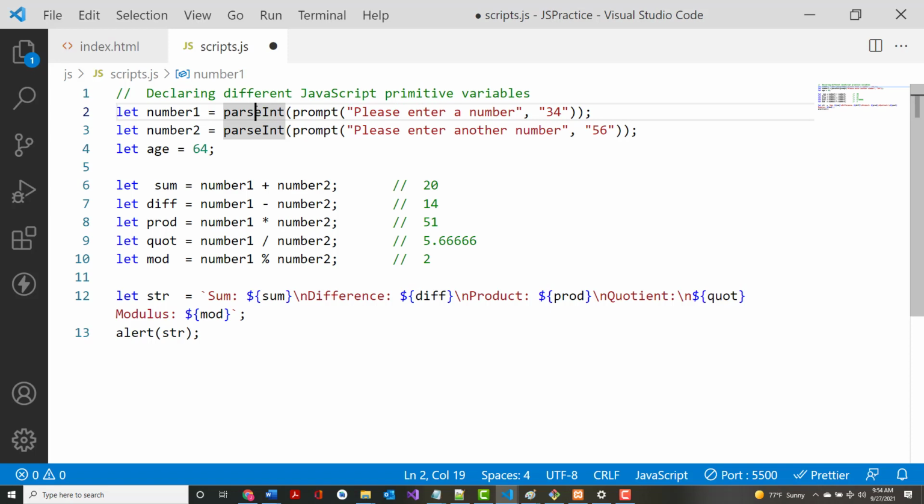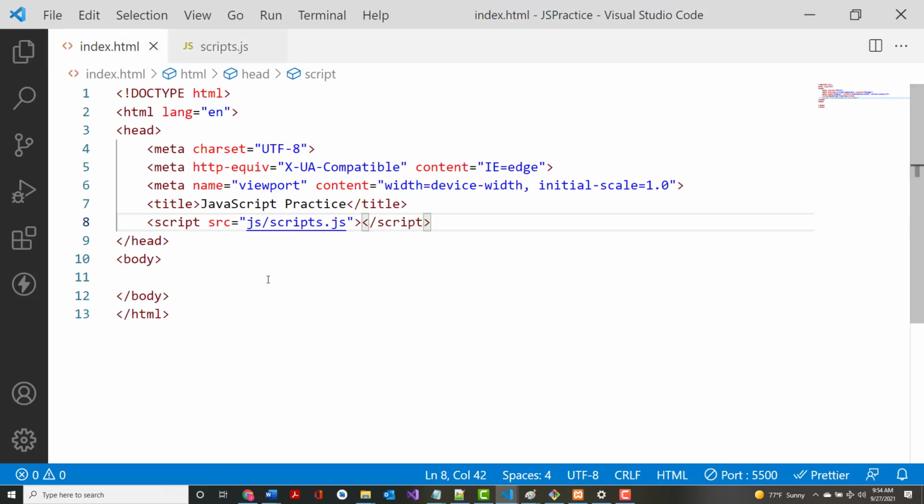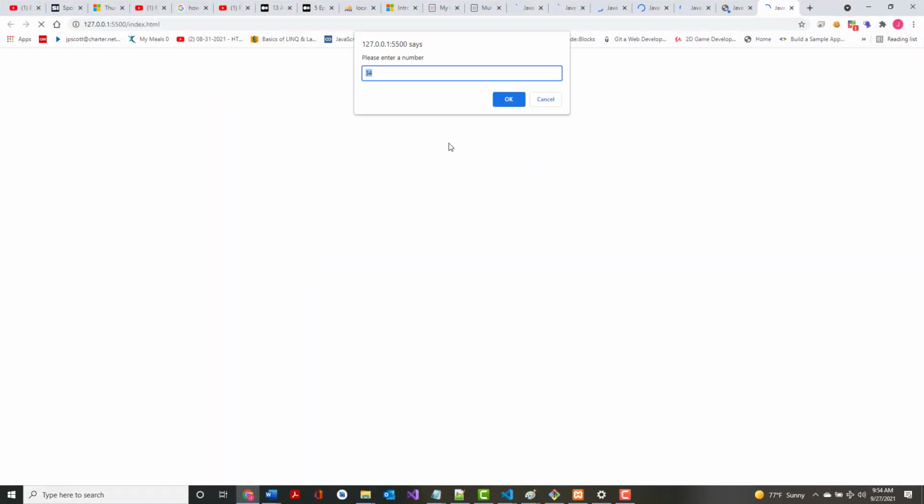You may have tried this already, you may not have. Anybody want to guess if I leave it blank, what number it's going to put in there? If I don't put in anything. So I get rid of this 34 that pops up, so there's nothing in there. It gives me a special value that's called NaN, not a number. Just to show you, I'll do it the worst way I probably could. So I'm going to leave that blank, and I'm going to leave that blank. And notice how everything now is NaN.